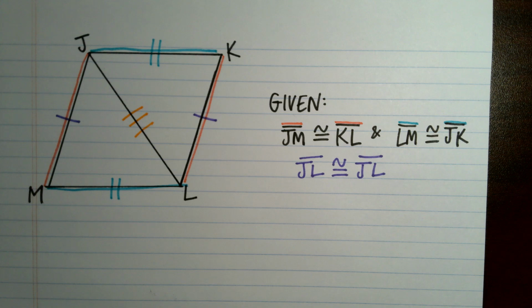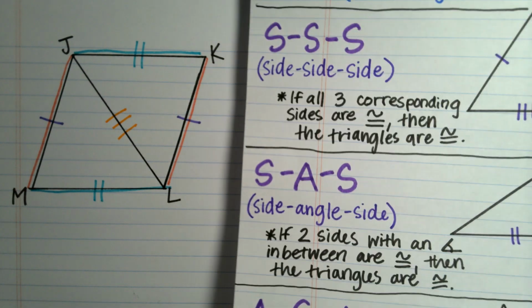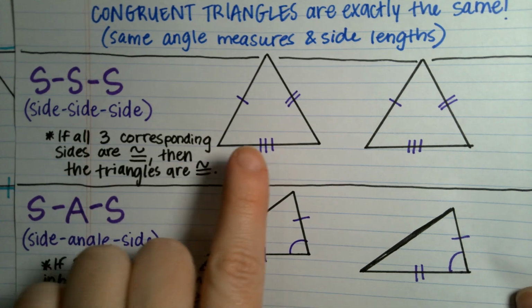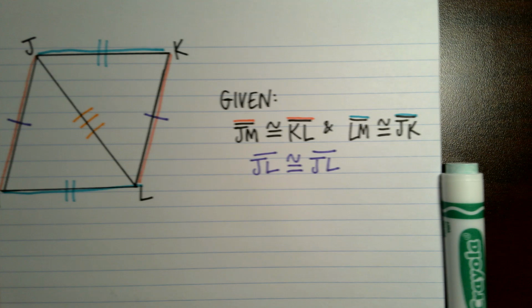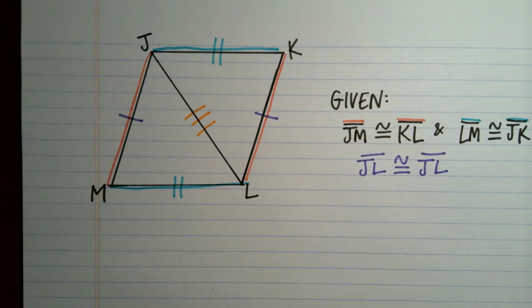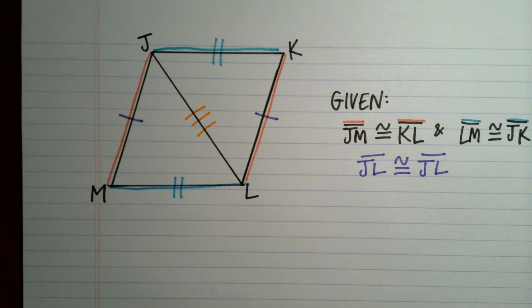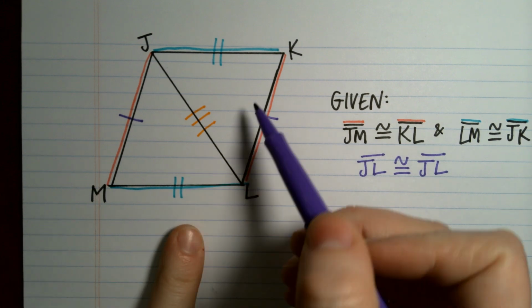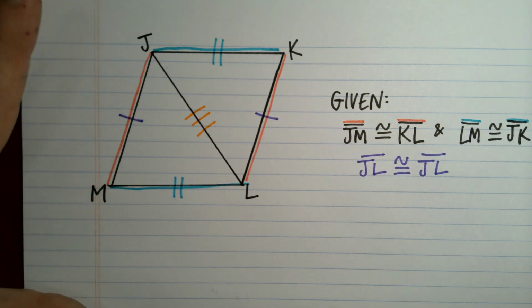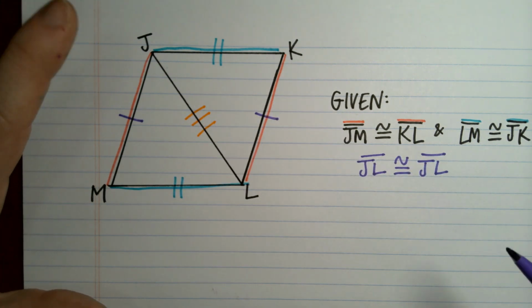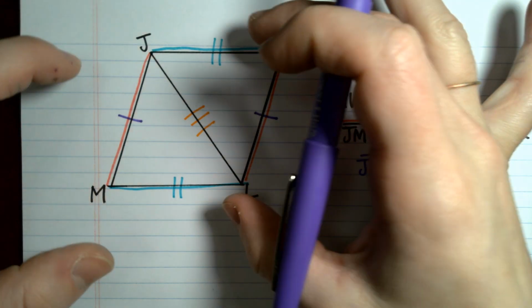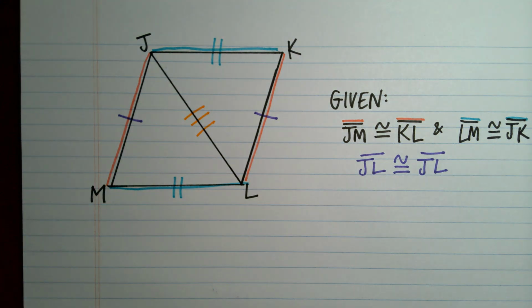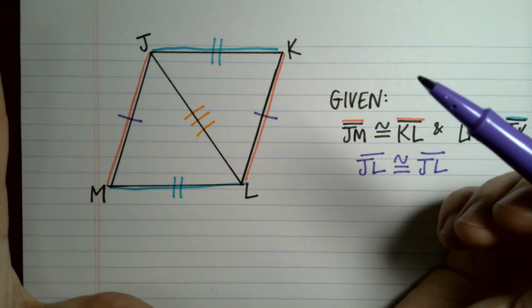So as we see here in this picture, we've got 3 corresponding sides that are congruent. Here, we have 3 corresponding sides that are congruent. So what we would say about these 2 triangles is, first of all, we would need to name them properly and make sure that we put them in the correct order. We want to make sure that our angles are touching the right spots here. And I'll explain what I mean by that.